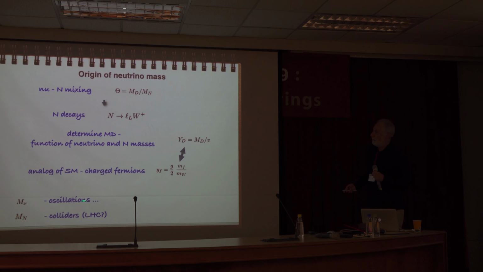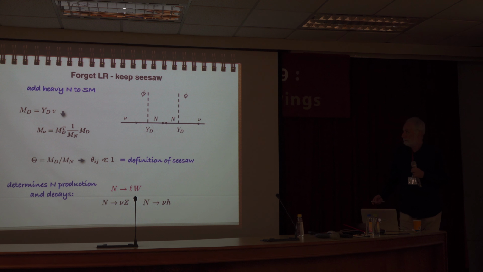Whereas a Dirac particle is one and the same particle, right? Electron and positron have the same mass. Left and right electron have the same mass. I need both mu and M_N. But the principle is the same. And mu, of course, we have been measuring. We are slowly but surely disentangling. M_N would have to come from new physics and colliders.